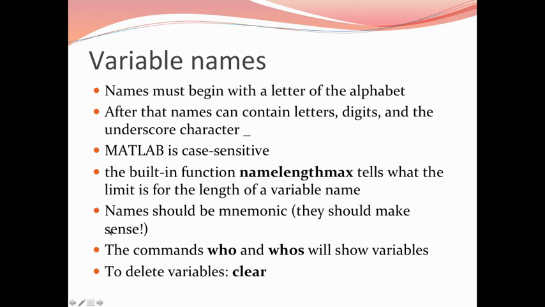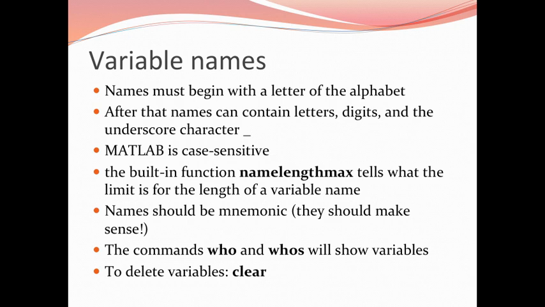Now there's some rules for names that you give for a variable. The name has to start with the letter of the alphabet. After that you can have letters, you can have digits, you can have the underscore character, but one thing you cannot have is a space. MATLAB is also case sensitive, which means that there's a difference between uppercase and lowercase letters.